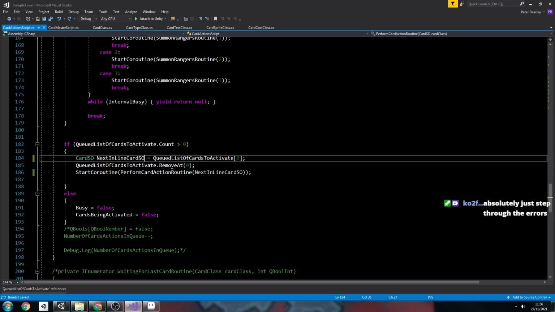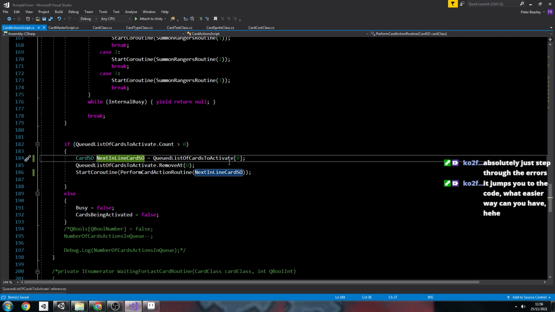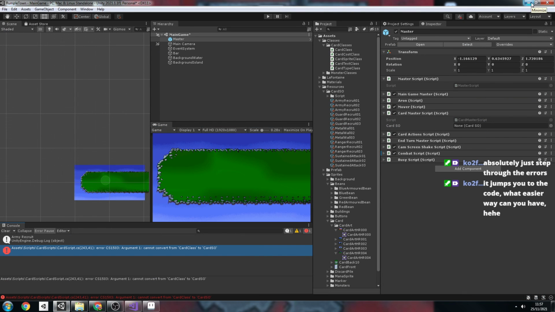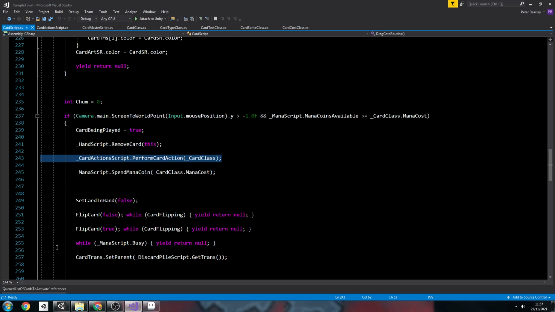Card SO. I want to kind of remove the word class as well, just to make it a bit easier. Yeah, exactly. I think just psychologically, because if in real life you're trying to fix something, for me to be able to fix this, I need to get a sledgehammer and smash everything, and then now I know what all the things are broken, so I can then fix them. It doesn't logically make sense, but to me it makes perfect sense.